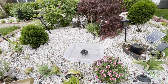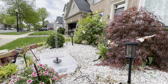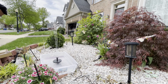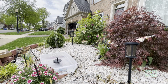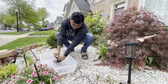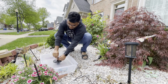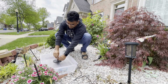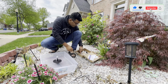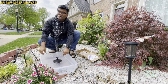Let me put a different type of nozzle and see what it does. I love the sound that is coming out. So that is really nice. I like that sound. Let me remove the nozzle first and see. So this is different. I need to use another one. So this is another one.